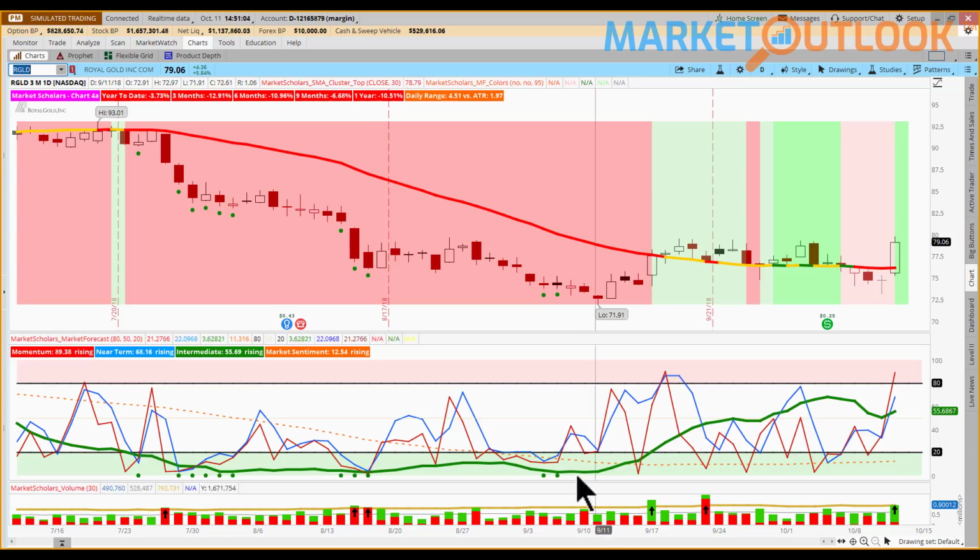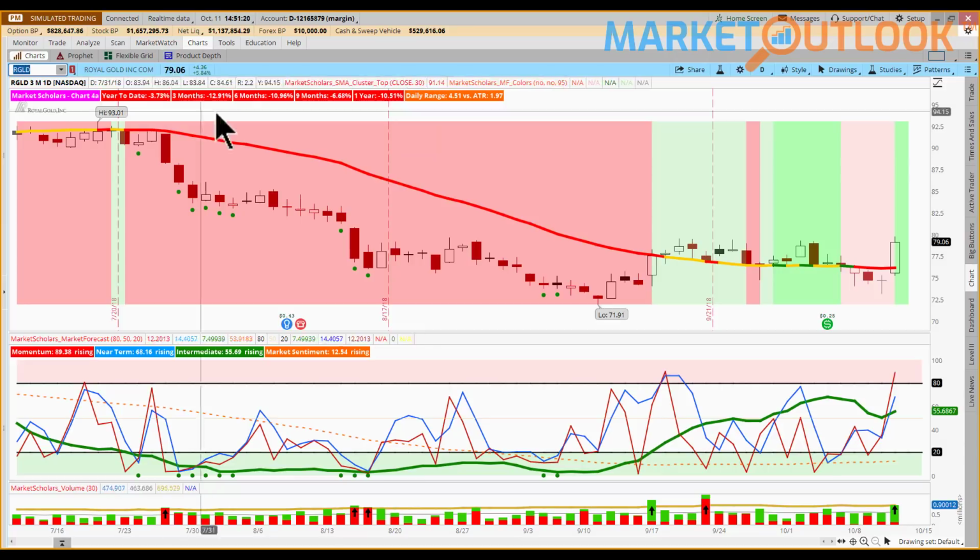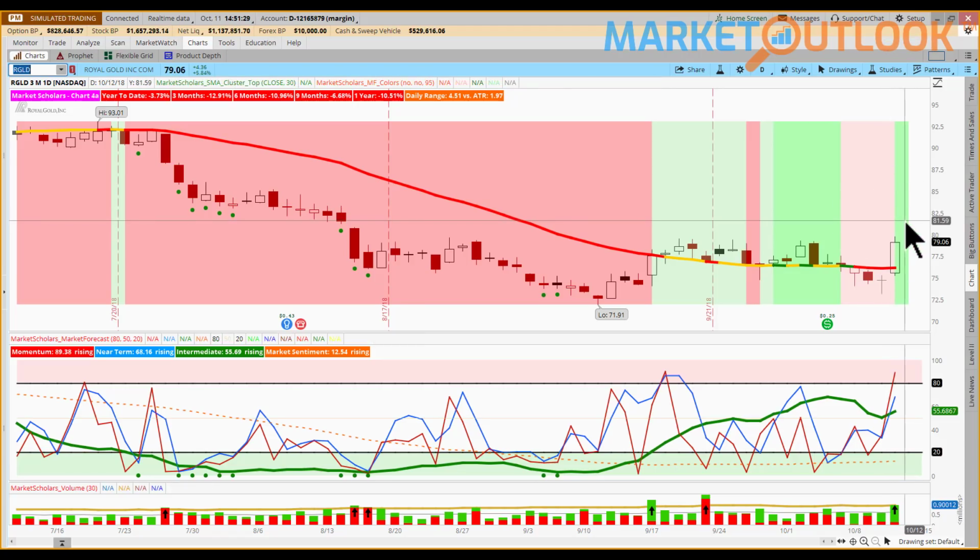You'll notice that with today's robust move, and it was really robust. Remember, this is a stock. This is not a commodity. This is an actual company. And so for any stock in the stock market to be up 5.8% when most of the indexes were down over 2%, that's saying something. And so this one was up nicely here today. It was such a violent move up, as a matter of fact, you'll notice that it changed the posture overnight from weakly bearish to strongly bullish, just like that, with the snap of the fingers.